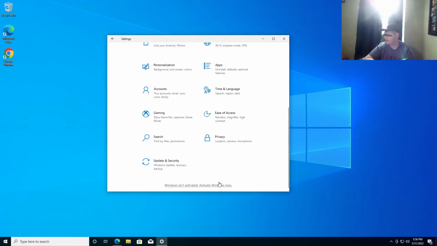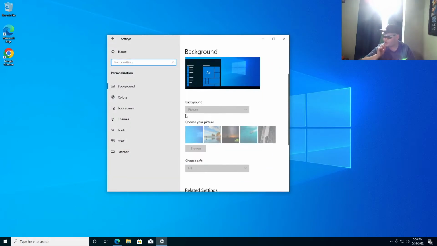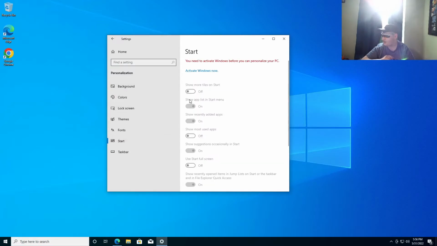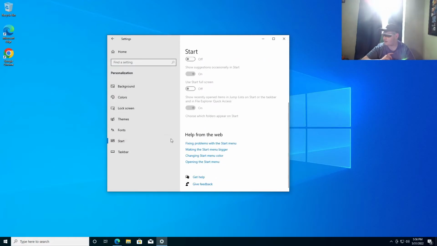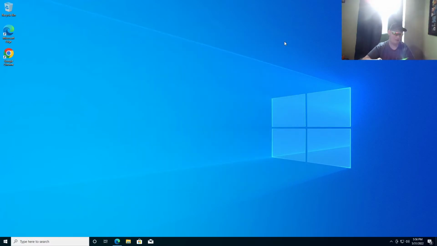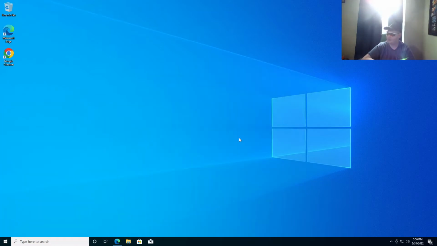Like, look at this. It's going to tell me, no, activate me, please. Once this is activated, it doesn't mean it's not usable anymore, so.